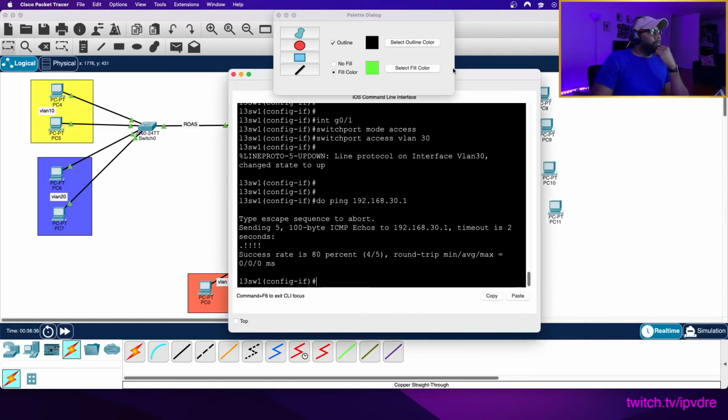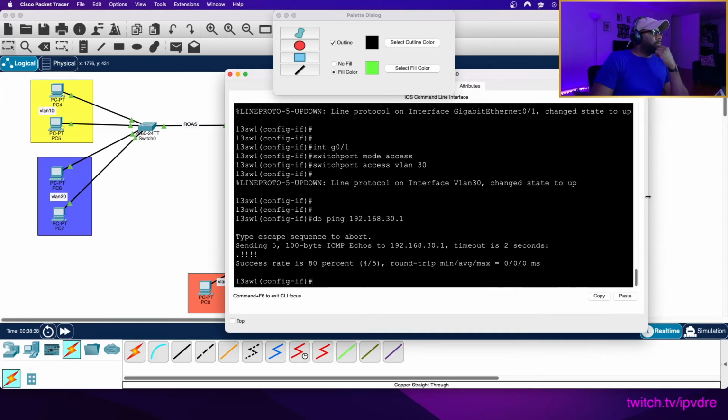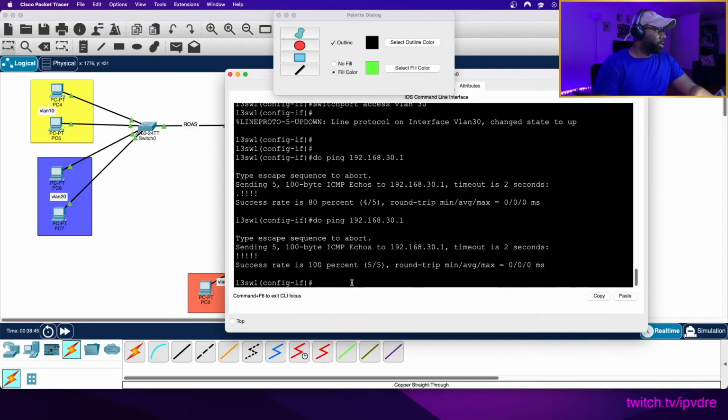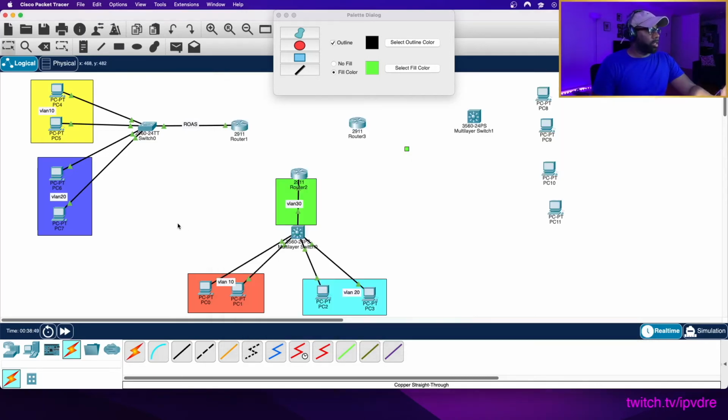Guess that first ping was an ARP request, right? So let's do it again and you'll see all 5 success, right? So we were able to ping across using this VLAN, this access VLAN. If we didn't have that, then there would be no way to reach across to the other side.